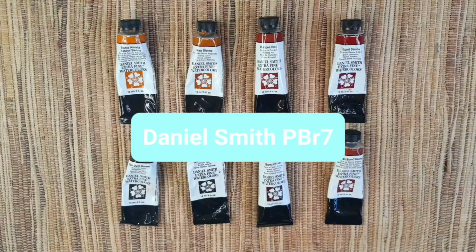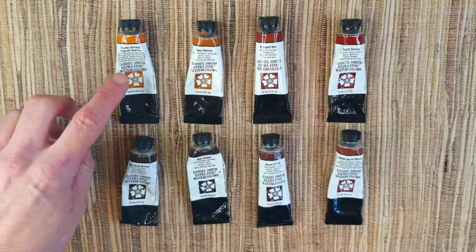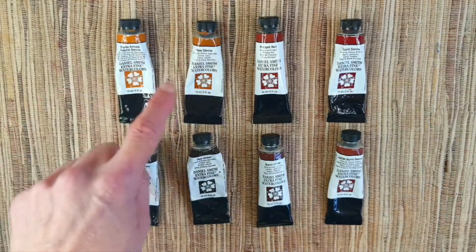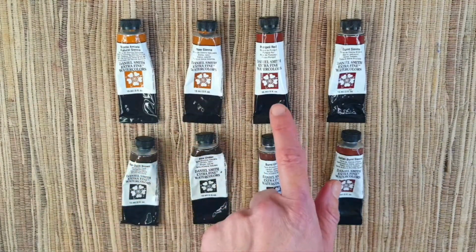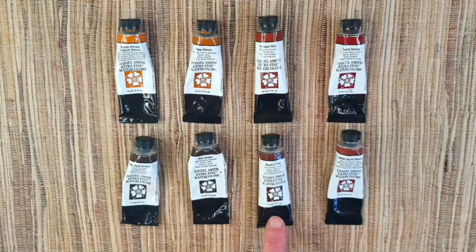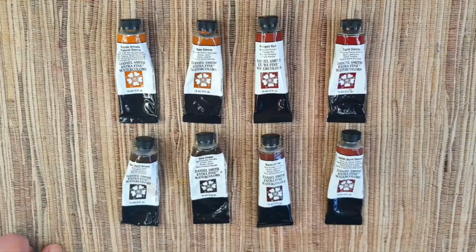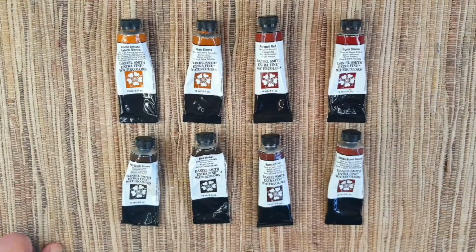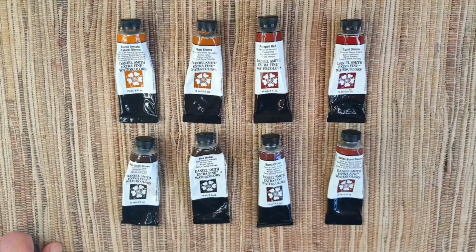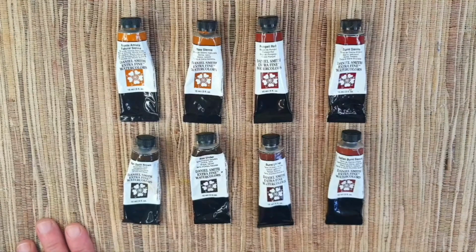Hello everyone, today we are going to look at the PBr7 pigments: Monte Amiata Natural Sienna, Rose Sienna, Pompeii Red, Burnt Sienna, Italian Burnt Sienna, Burnt Umber, Raw Umber, and Dyke Brown. The colors I use a lot in paintings, both for mixing and on their own. I don't have the German greenish raw umber, but those are the colors that I have. So let's start swatching.